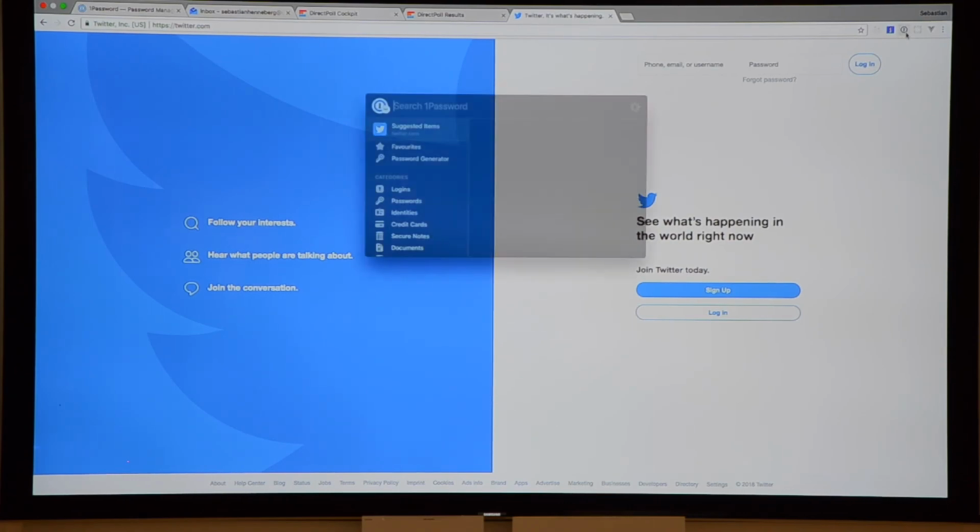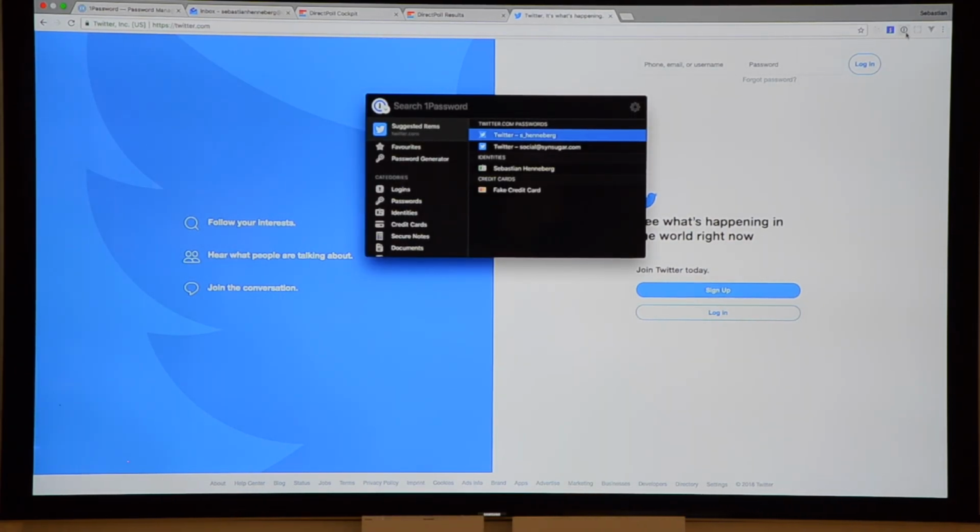So in addition to this app and this mini version on top, we have the browser plugin, and this is loaded in here. It basically looks like the mini version and gives you quick access. And here you already see this context awareness I was talking about before. Now I'm on twitter.com, and now it's not showing me all the login items. It's showing me just exactly the 2 logins that are specific for Twitter.